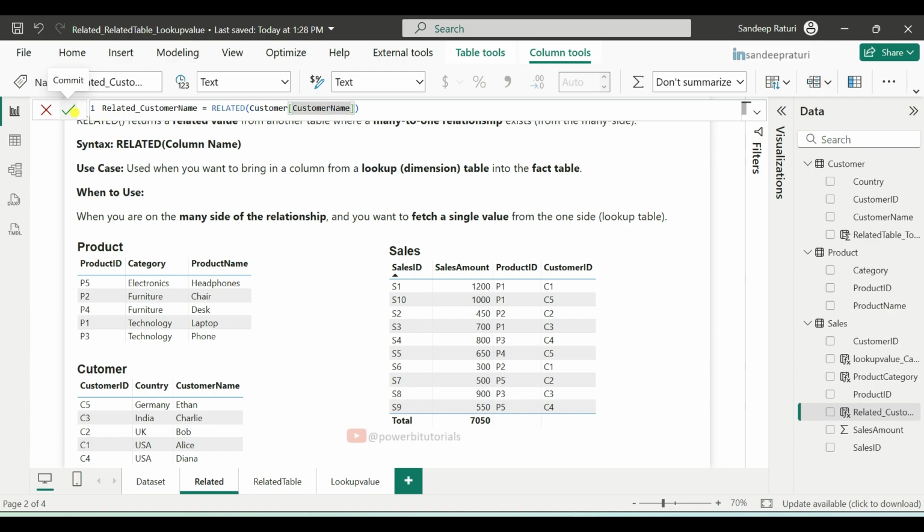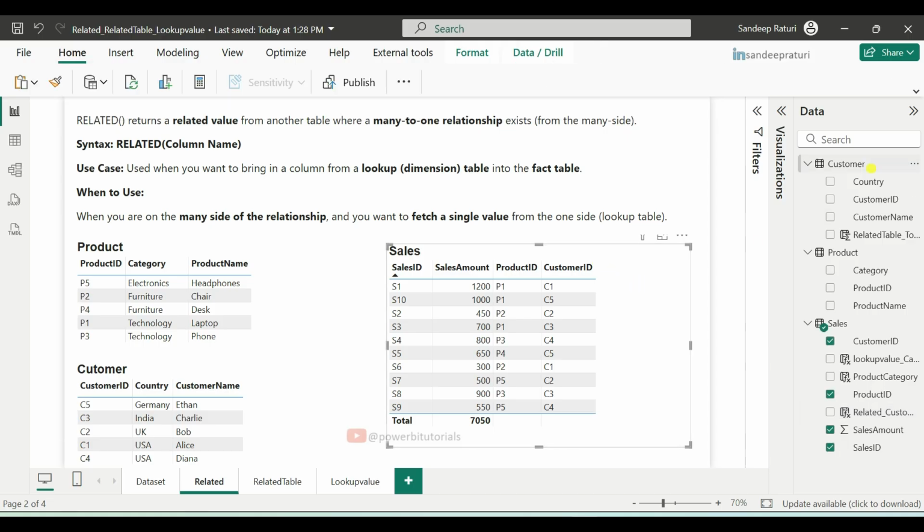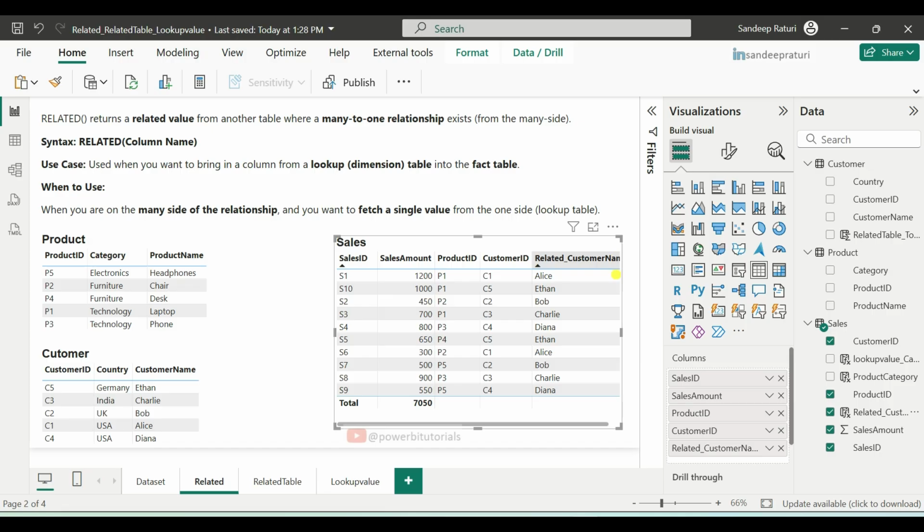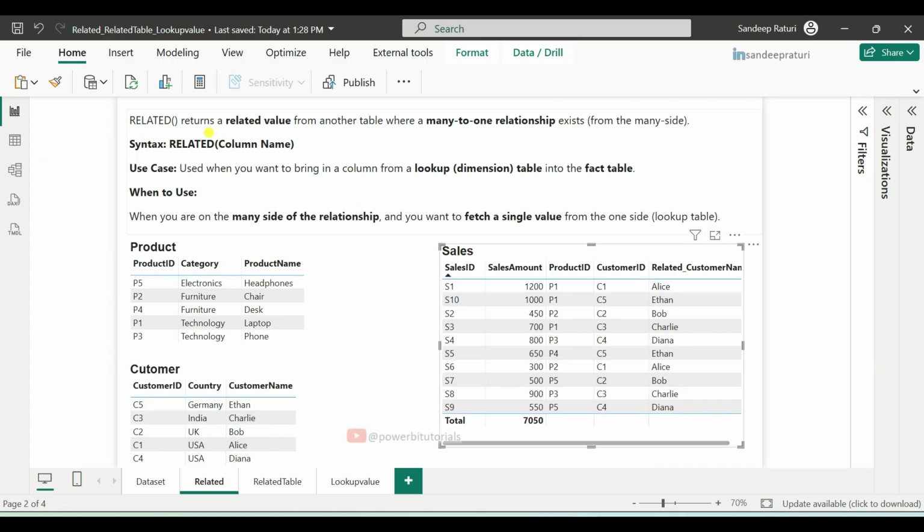After that click on commit, and now we will see the output for the customer name. Here you can see that the RELATED DAX function fetched the customer name from the dimension table into the fact table.